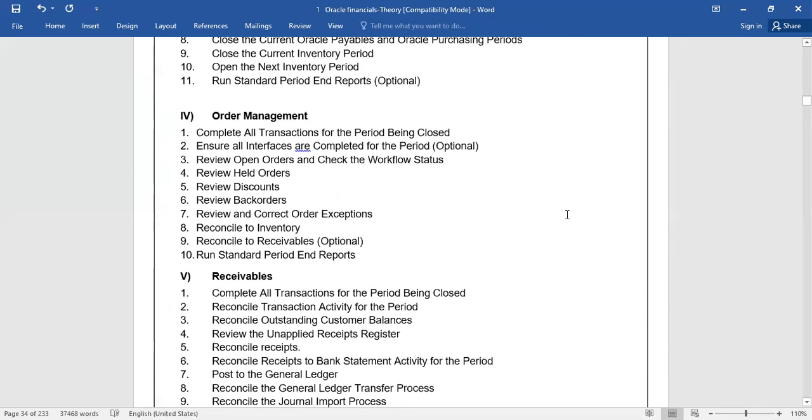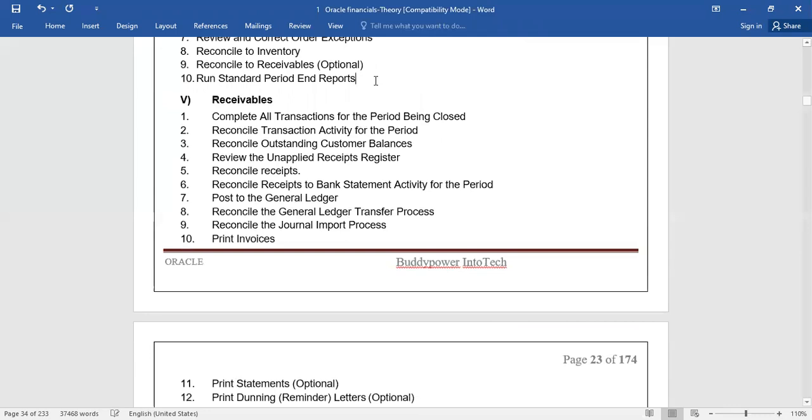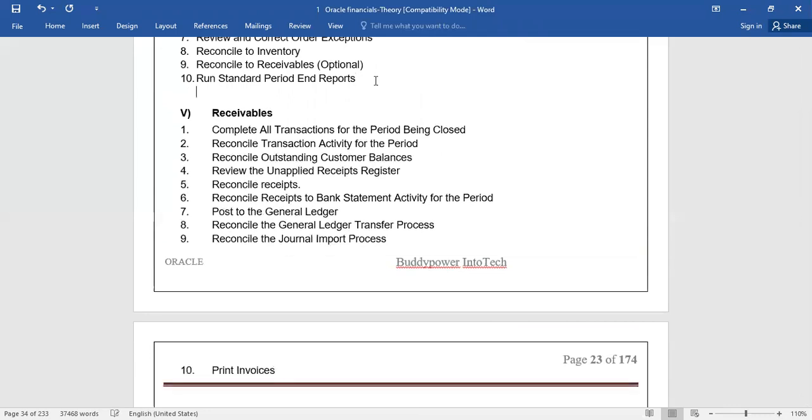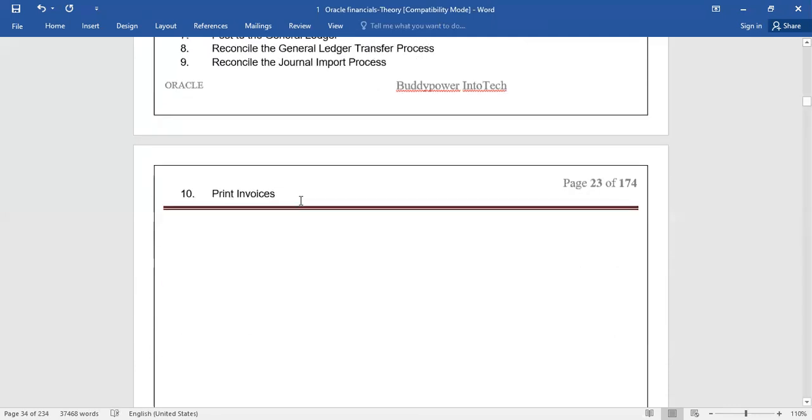Order management and process: completing the transactions, interfaces, open orders, held orders, discounts, back orders. Complete all unapplied, reconcile, import, print.